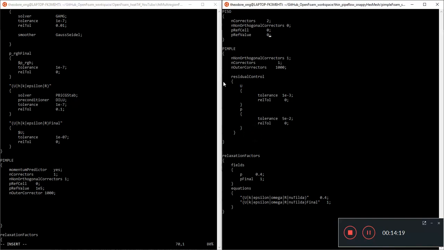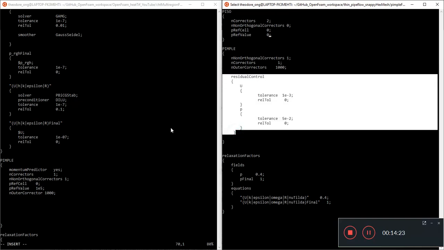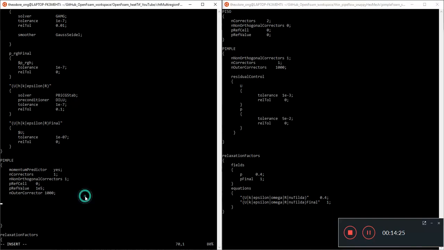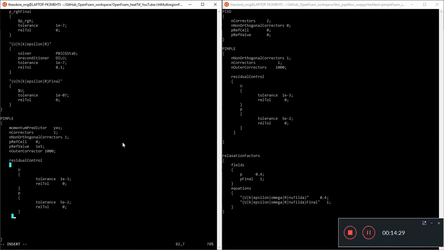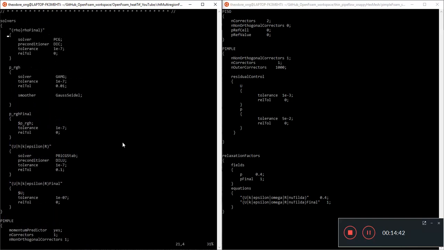So I have a residual control here, and looks like there is one more field I need to take into account. So I'll put it here, residual control, with the specific tolerances there. And maybe we want to take a look at one more tolerance, which is pretty important.